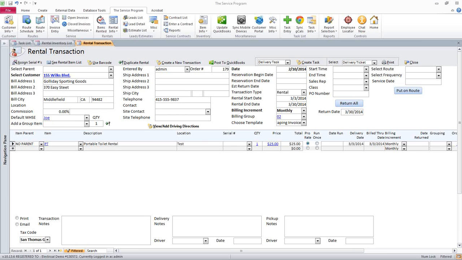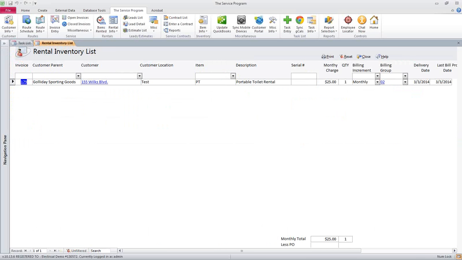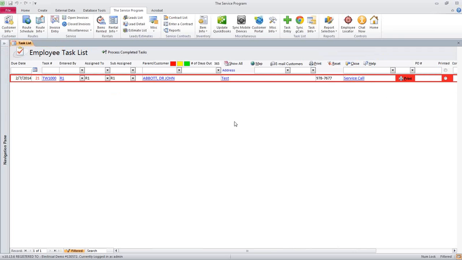I wanted to ask what the difference is between tasks and route tickets. When do you use those? We're not sure if we're using tasks in the right place or if we should be using route tickets instead. It's a great question. Your industry being the pool industry, the way we have the software set up for our pool customers is tasks are great for managing repair type calls, like service calls where the customer's pump's broken, one-time services. Anything that is done for weekly cleanings, anything reoccurring, should be on the route schedule, and the guys do a route ticket for those.